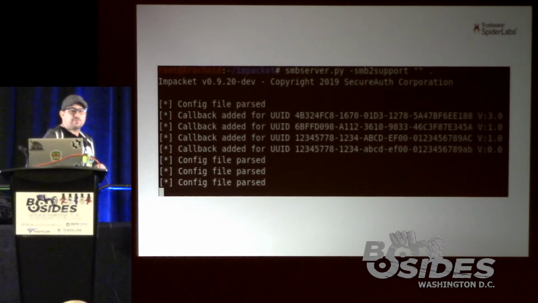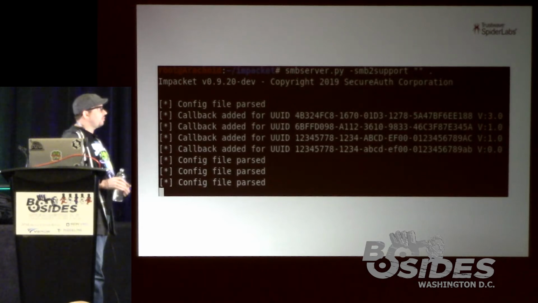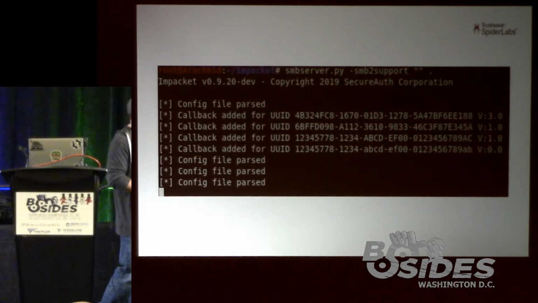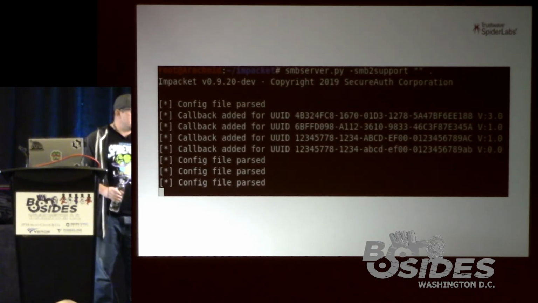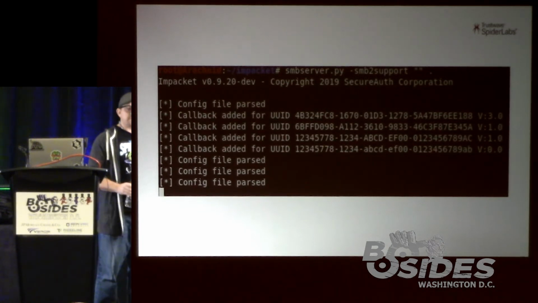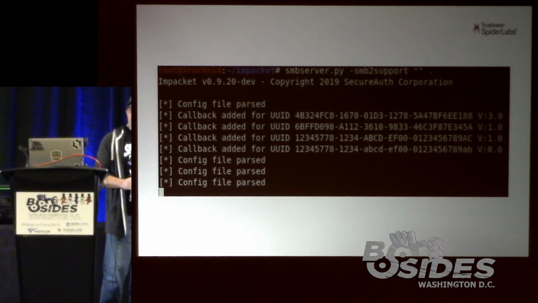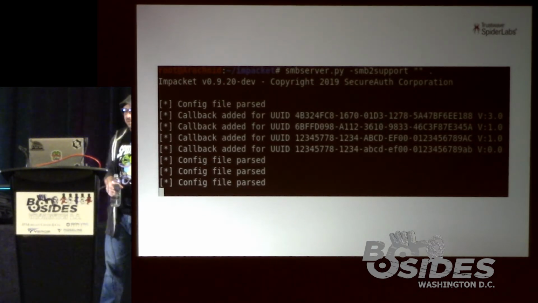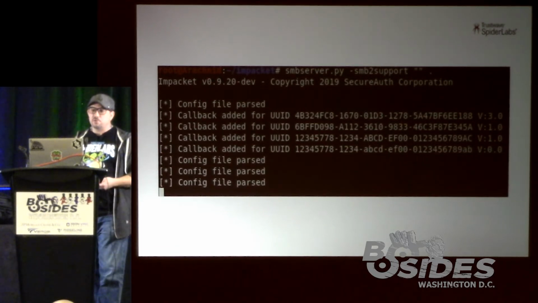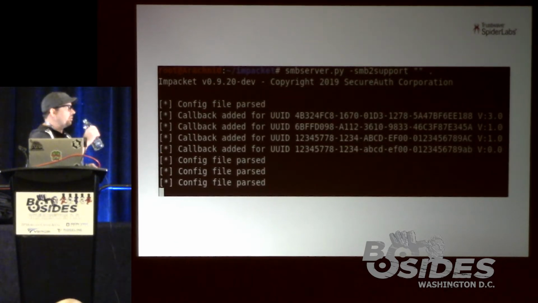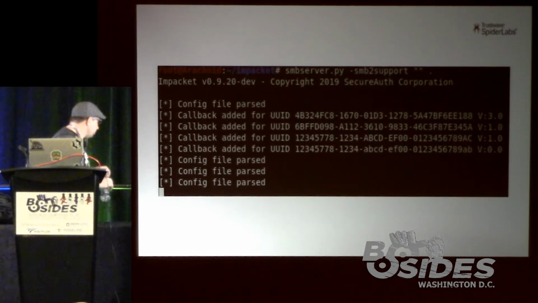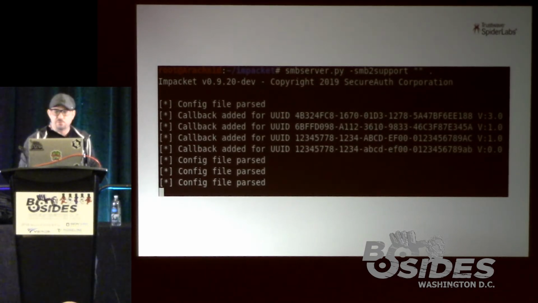So this is what it looks like. If any of you have used SMB server before from Impacket, it doesn't look any different. I didn't change the code to make it ASCII art and say, oh, cool, Canary server, or anything like that. I just took what they did, left their copyright in there because they're great people and they make great stuff. But I just modified it a little bit with the JSON code and everything like that, so you can return what data you want. And I'm going to do a quick live demo. Hopefully I can figure this out without breaking everything.